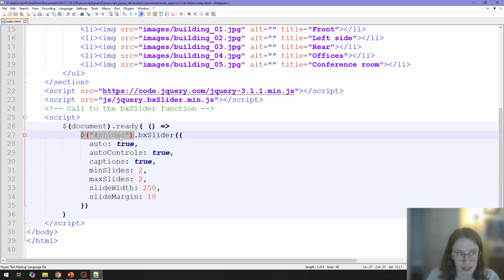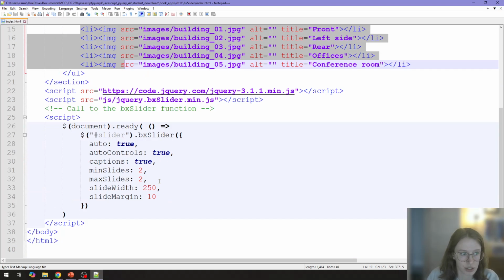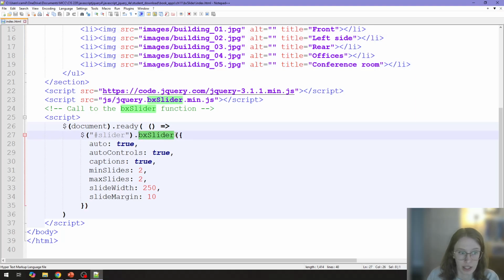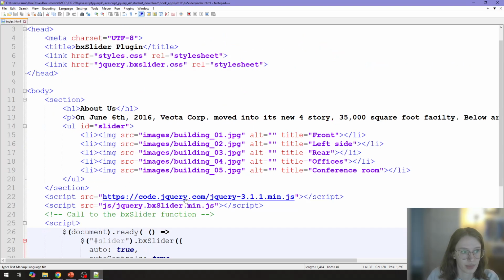So taking that slider element, which was set up with this ID here that has all of these image elements, and then it's just a method that you can call and then set up all of the options that you want to set up for that slider.